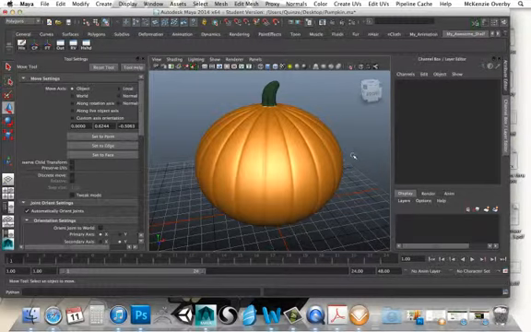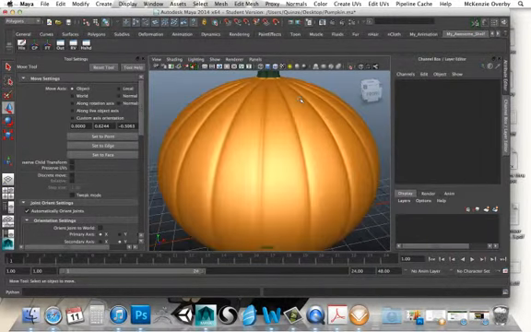Okay, so I've just gone in here and made a little pumpkin. It's amazing, I know, most beautiful pumpkin ever. Let's say my boss comes in and he says, "Oh great, yeah, there's that pumpkin. All right, now I want you to make the top come off. It'll just lift off of the pumpkin." And then I go, "Oh, well, now what?" Because it's one solid piece, and I need to somehow get a lid separated from it and animate that little lid separate from the rest of this pumpkin.